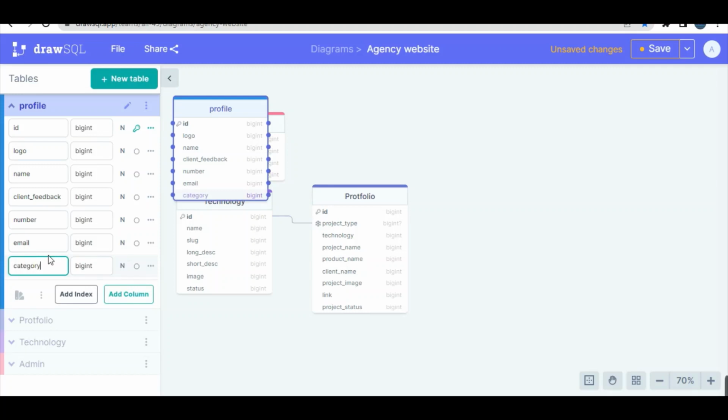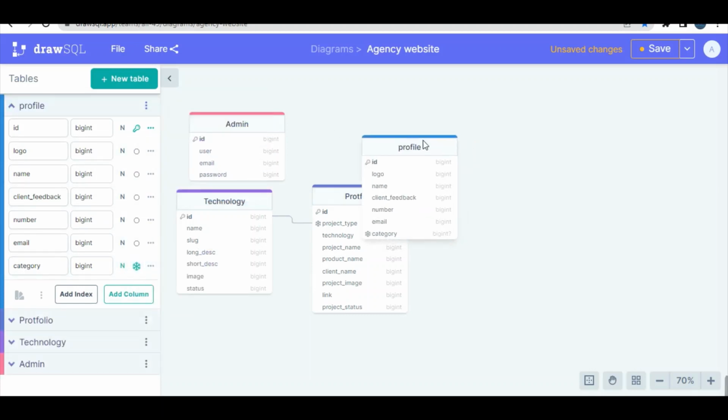Category for this: what kind of profile is this? Is it going to be for a home page, an about page, what kind of page am I going to use it for? For that, we need a category. Okay, so I'm gonna make it an integer, unique key. So yeah, I'm pretty much done with these two.